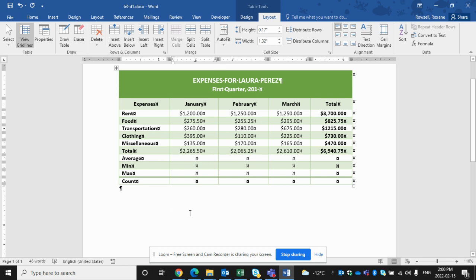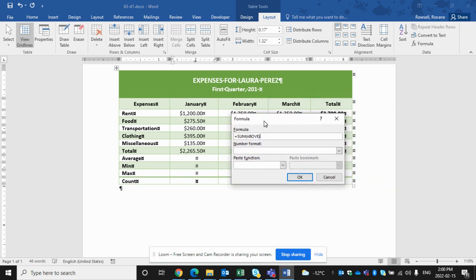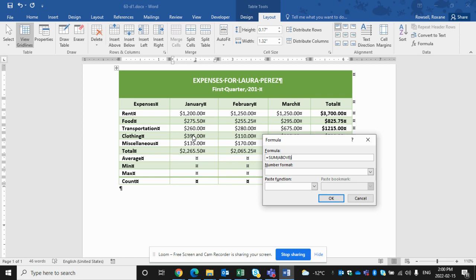Okay, so now we're going to talk about average. We're going to click our formula button again, and the box pops up, and now we're looking to find an average. Word is still trying to add the numbers above, which is not what we want. So we're going to take out that formula. But just like Excel, every formula needs to start with an equal sign, so we can leave our equal sign there.